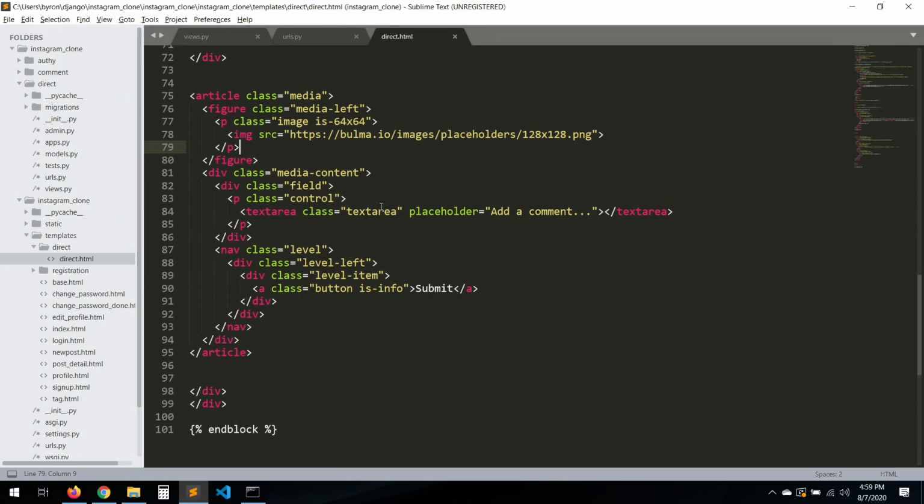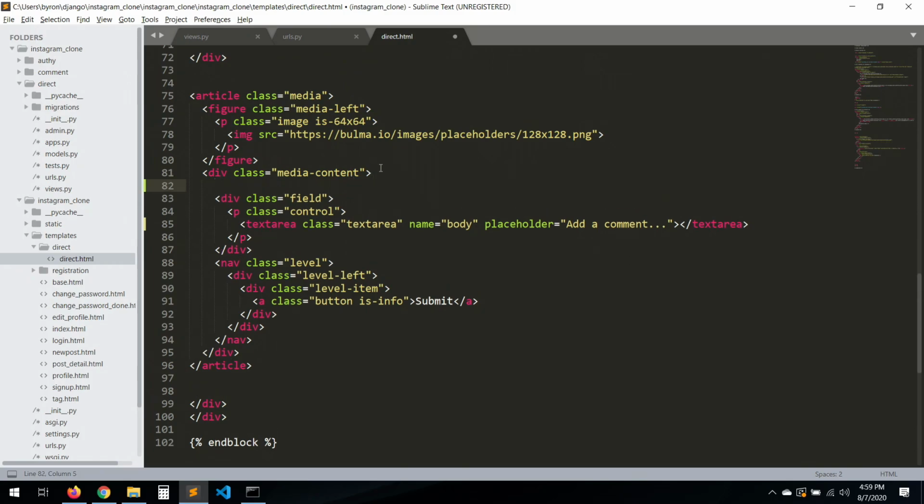So like name. What's the name of this one? Body, right? Here we need like a hidden input, right?